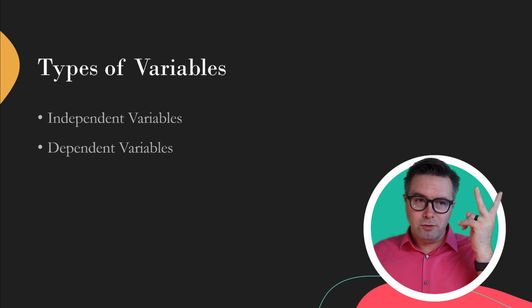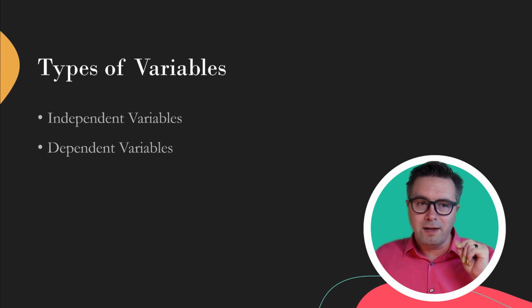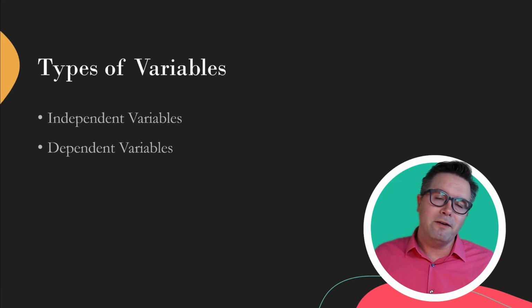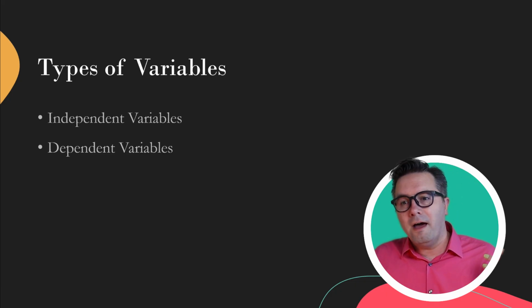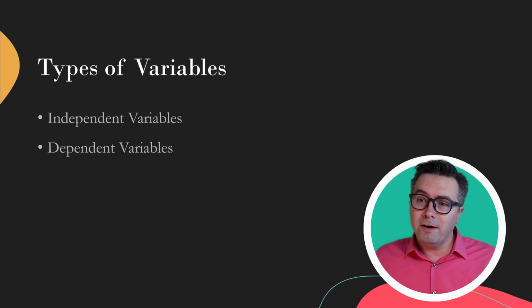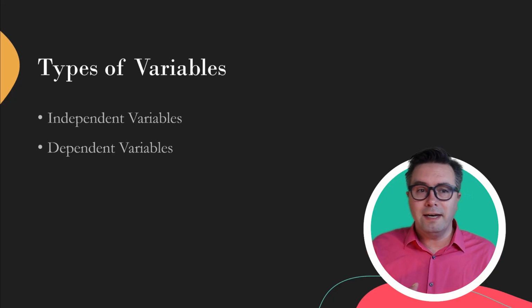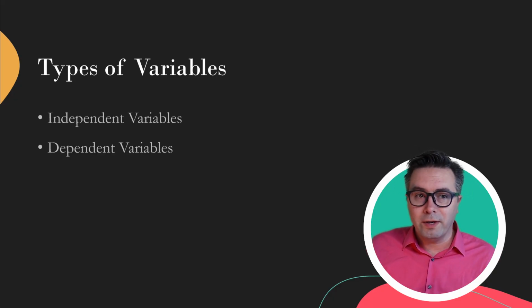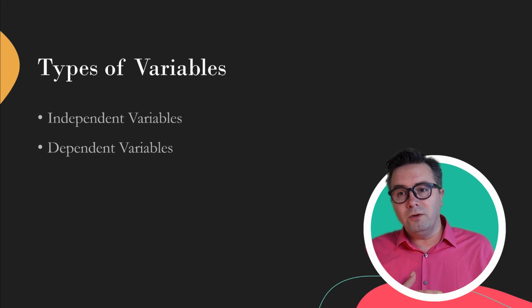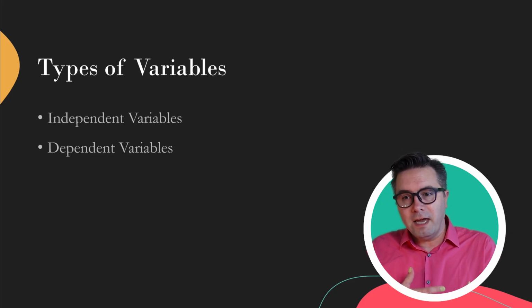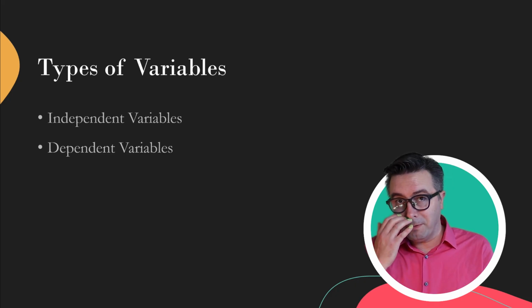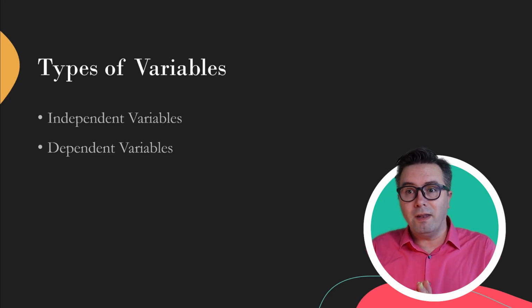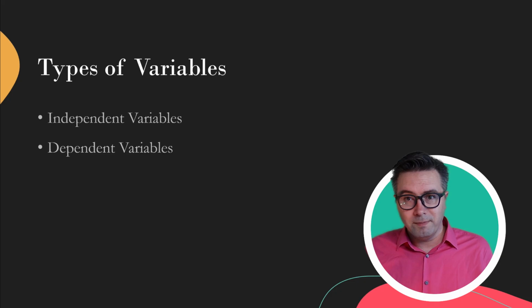We're going to talk about two different types of variables, independent variables and dependent variables. They have different names. For instance, independent variables are sometimes known as predictors, and dependent variables are known as outcomes, right? So oftentimes we're looking at independent variables to see if they can predict things that happen with the dependent variables, right? That's a lot of what we're doing this whole course.